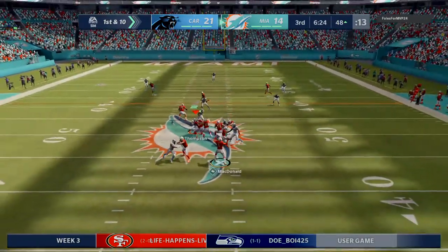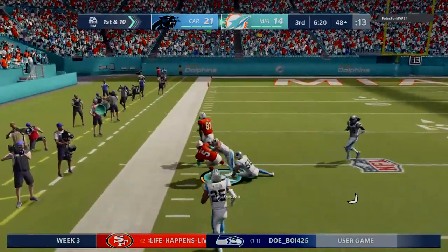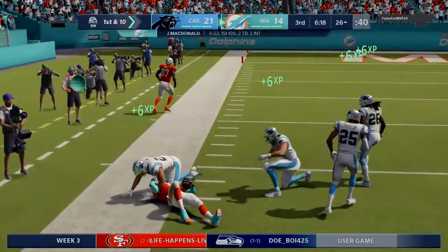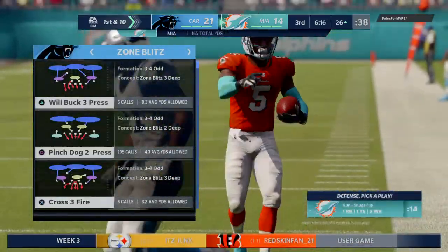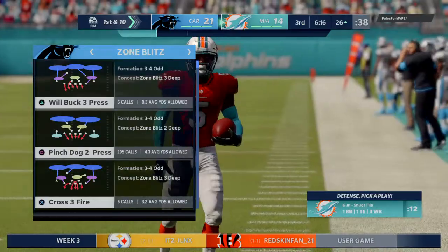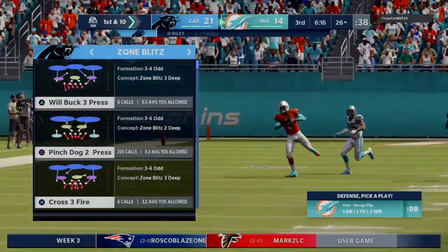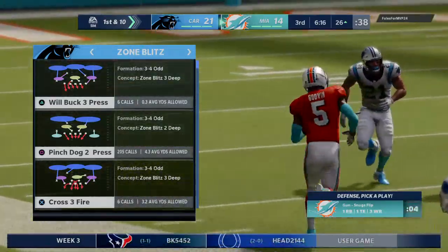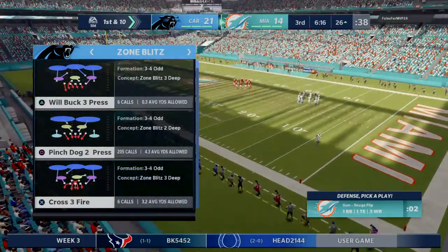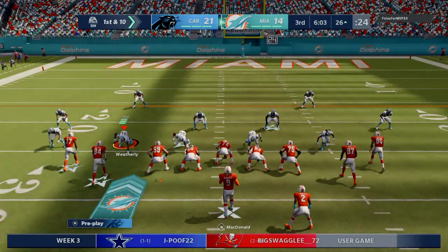Here's a play fake as they set up to throw. That's complete to his receiver, Godwin. And he'll go down, but not before getting this inside the 30. Back-to-back receptions for him, and it's another first down. Well, that certainly has to feel good. It's not all the time that the play caller should get all the credit. Sometimes I think in the huddle, the quarterback just says, hey, who's going to make a play for me? I just need something right here. And the end result there, nice first down. Drive keeps moving.